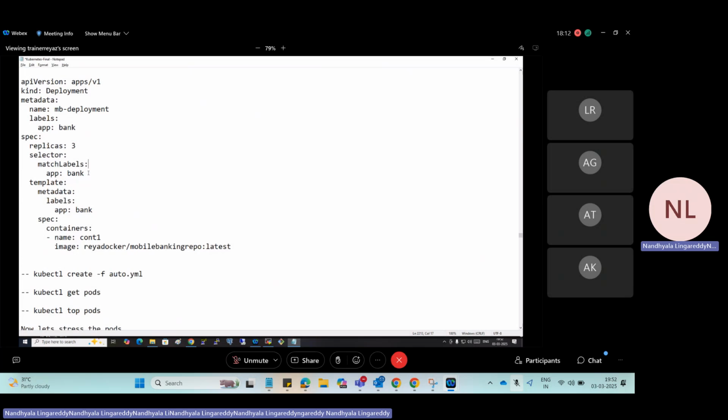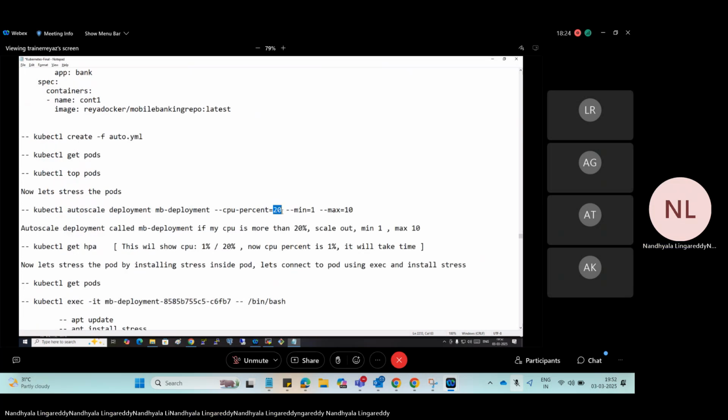We already gave the condition saying, hey Kubernetes, autoscale this deployment whenever the CPU utilization goes greater than 20%. I'm manually stressing it, so now the metric server will understand the CPU utilization is greater than 20%. Now what will happen? Scale out will happen.